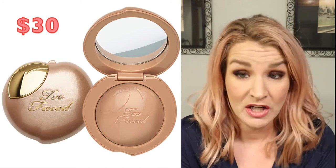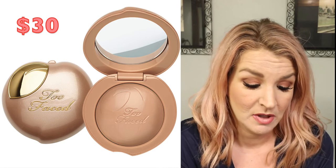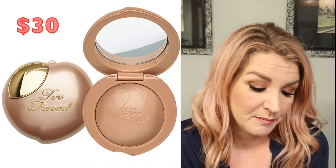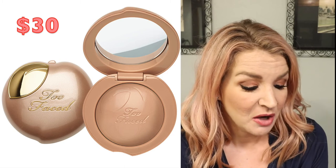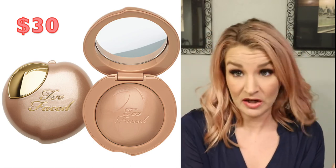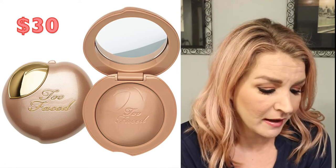Then there's Peach Frost — a highlighter retailing for $30 in one shade. It illuminates the skin as a first-of-its-kind melting powder highlighter in the perfect champagne peach shade. Same creamy, buttery texture that transforms into a lightweight powder once applied, with a buildable finish. It's going to have a sheen to it obviously, so for all you highlight girls out there — here's something that smells like peach and looks great.